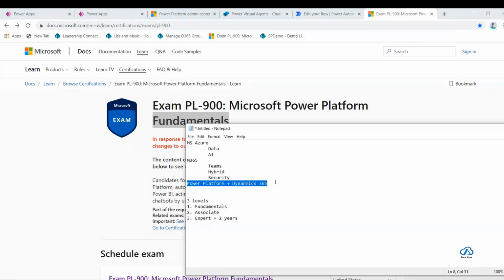So it is based on your interest, like where you want to focus majorly, or what kind of background you are coming from. For example, if you are coming from a development background, then probably these two suites will interest you more. If you are coming from a non-developer but business-oriented background, then Dynamics 365 and Power Platform will interest you more.